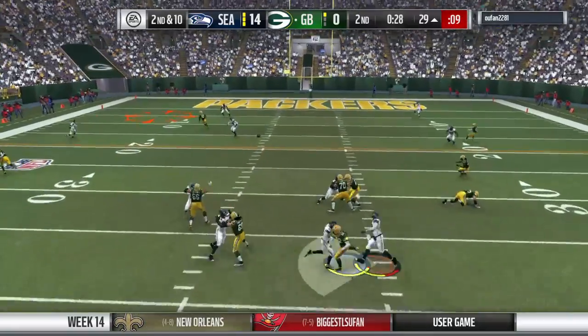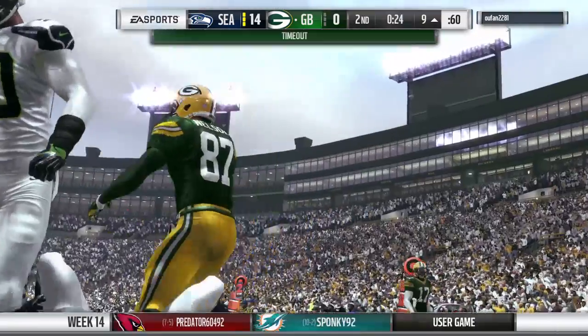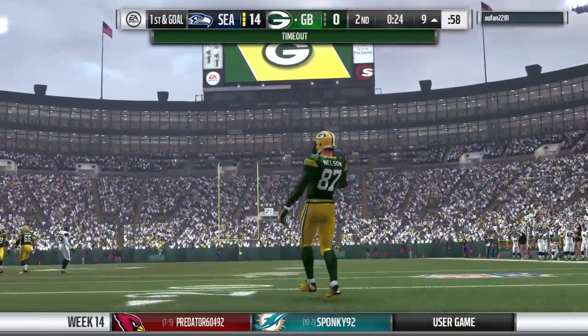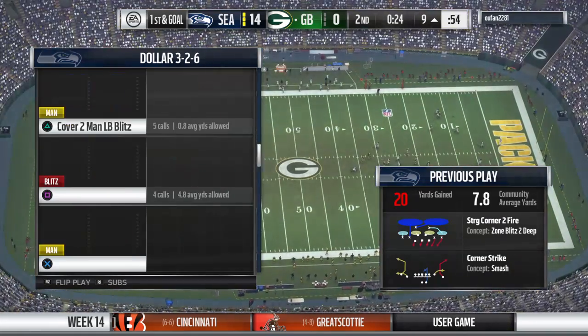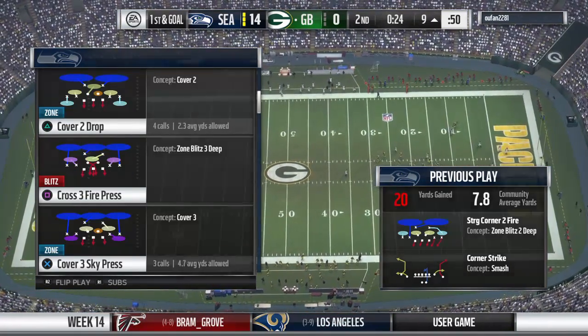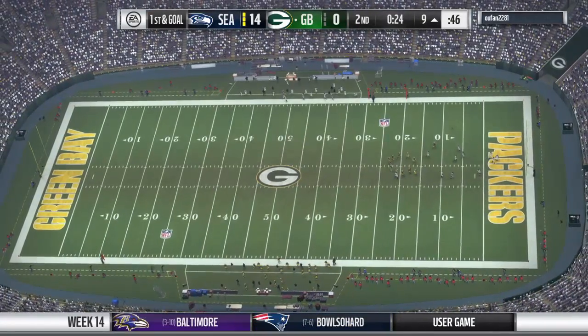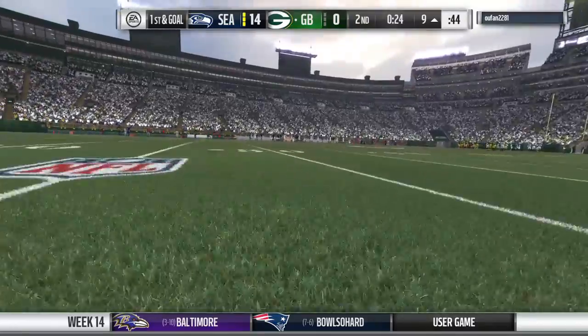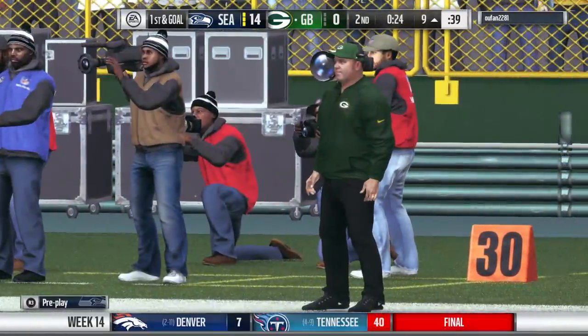It's Rodgers. This will be caught inside the 10. We heard them talk before the game about utilizing the intermediate passing game this week. It works for them there. They move the chains. And we saw them work on it in practice as well. Most teams take a period at a time to work on different things. They put a couple of periods of work into the intermediate passing game, and now we know exactly why. They got the look that they were seeking, and they were able to take advantage of it.